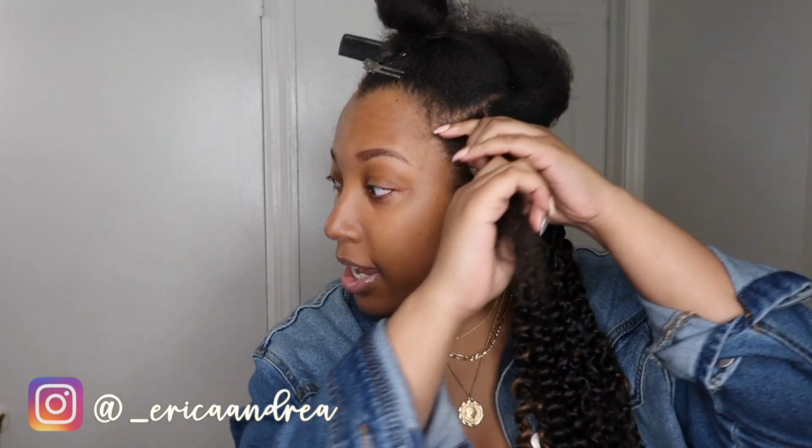I have really coarse, dry hair, so I like to use a grease like this on my hair to just coat it and protect it and all that good stuff before I go ahead and apply anything else. So I do that, and as you guys can see, I talked about in my clip-ins video what happened to my edges. My edges are broken off compared to my hair, and it gets even worse towards the front. So we're gonna go ahead and try to disguise this.